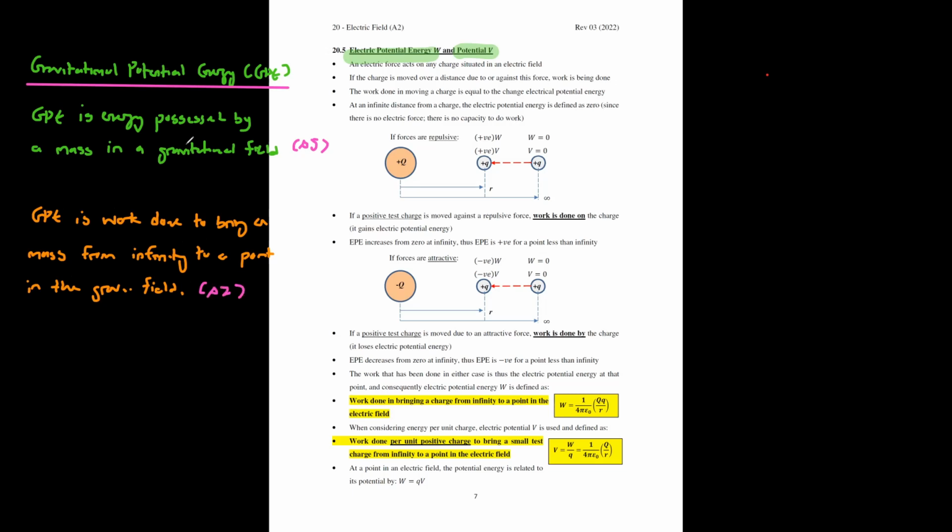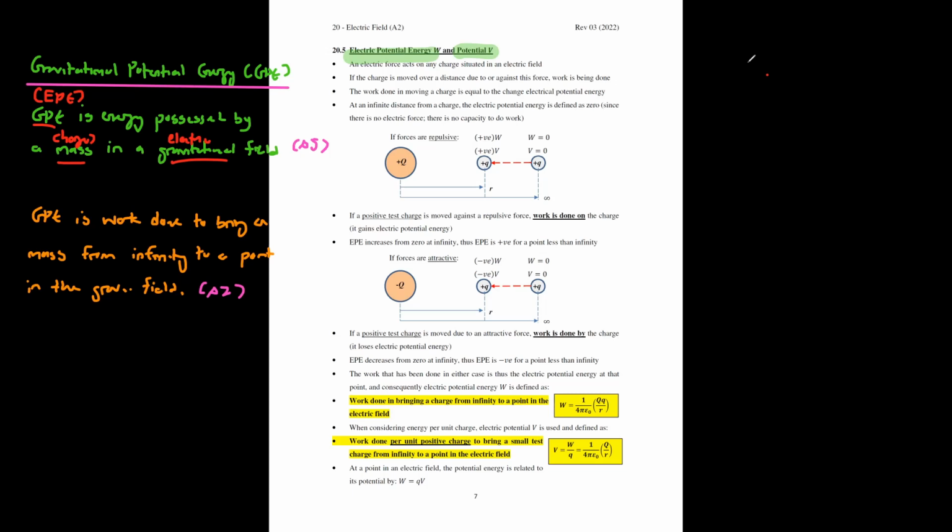So now when you go on to electric field, you also have something called electric potential energy, and their definitions are actually very similar to that of GPE. If you were asked to define what is EPE in AS, EPE would really just be the energy possessed by a charge in an electric field. You really just change out charge to mass, gravitational field to electric field. That's all. This is how you would have defined electric potential energy in AS.